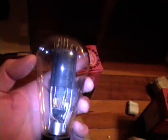I found four or five boxes marked 245, however when I opened them up, appearances weren't quite what they seemed. A lot of these boxes - probably about half of them - do not actually contain what they say on the outside. But in some cases it was even better: for example, this 45 box when I popped it open actually had a type 250 inside, which I believe is just about as scarce if not more scarce. I don't have anything that needs it, but it's pretty cool to have - you can see it's even bigger than the 45, it's a huge globe tube.